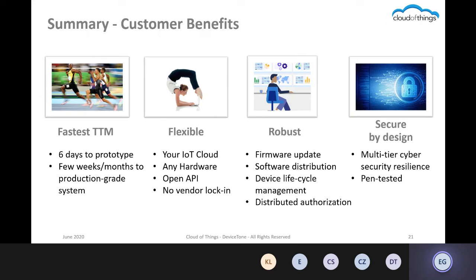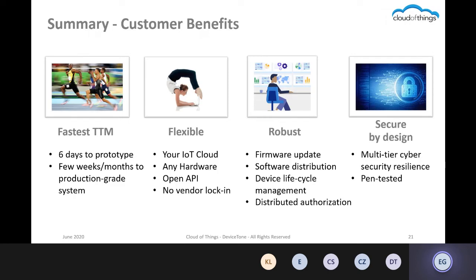First of all, you get the fastest time to market solution in terms of connected products. We run programs with customers of 6 days to prototype, which means that you can have a pilot in 6 days. You get a Genie, you configure it to connect to your device, and you can have a prototype or even a pilot very fast. Going to production grade regularly can take 2 years.